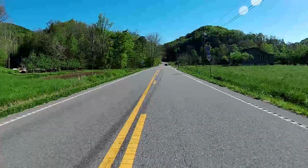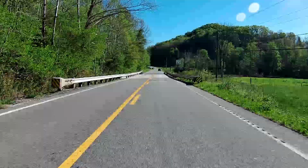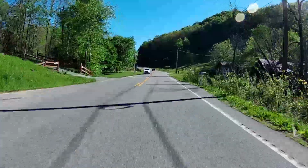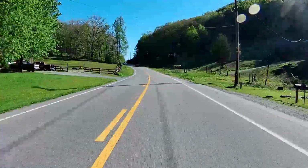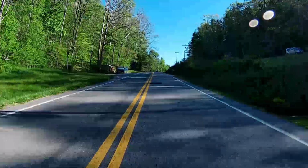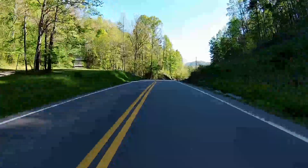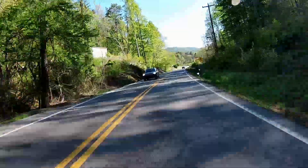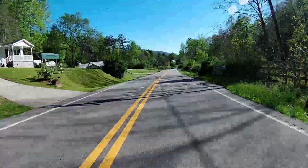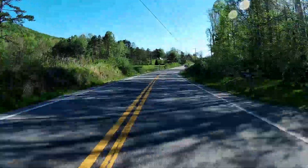May the 1st. So then you come up these little straightaways here, and like I said, if you want to turn on some speed right through here, of course you could, but we just kind of took our time. I don't know. We might have been 50, 55 through here. I don't remember. But really, I can't think of any curves through here that really sneak up on you. Of course, I rode it a lot. This is a lot of times our way out to get somewhere, but no big hairpins that I can think of that just jump up and smack you in the face.